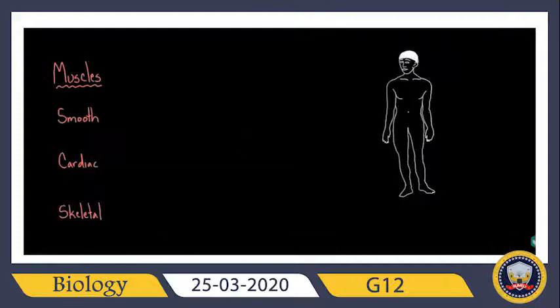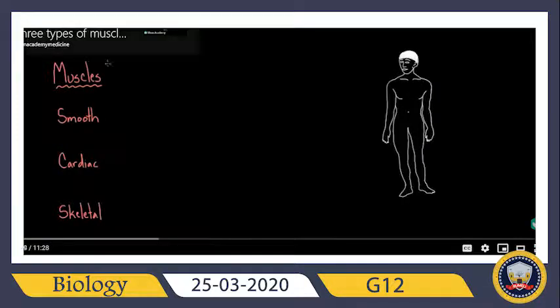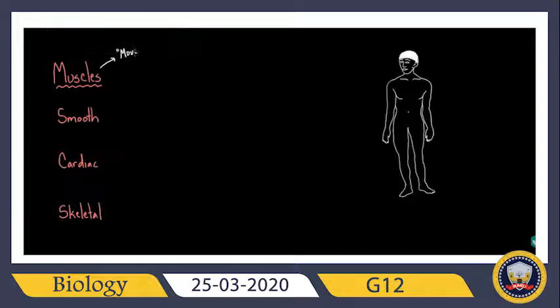Body on the right, kind of a figure of it. And I want to talk about the three major types of muscles. And I thought it'd be helpful to have a picture because then we can actually draw on there and show where the different types of muscles might be. So when I mention muscles, the word I want you to start thinking about in your head is movement. So think about all the different types of movements that might happen in your body. Just be really creative and start thinking of all the different movements.